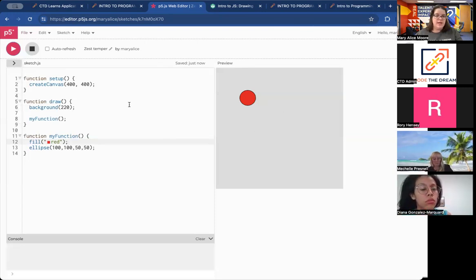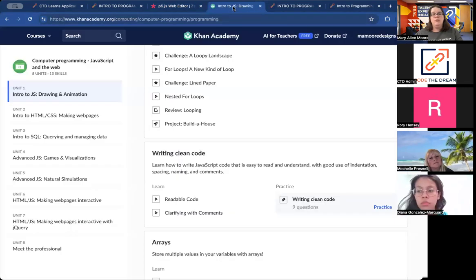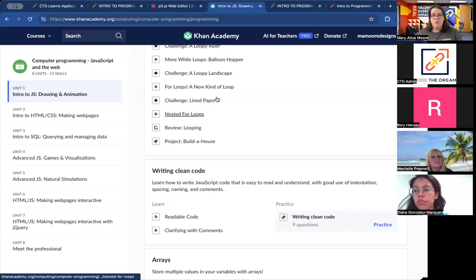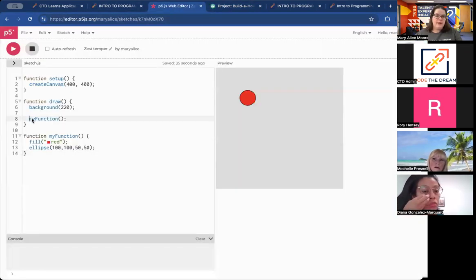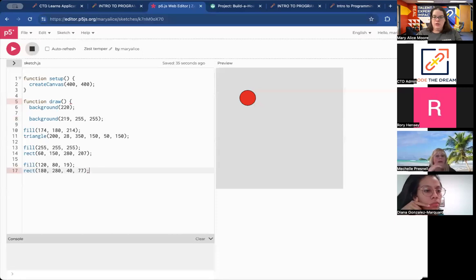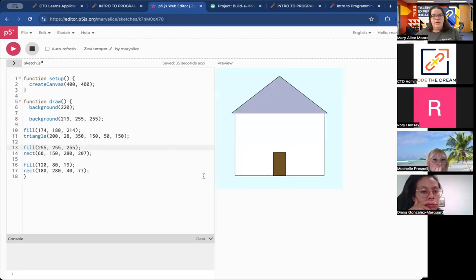There is a question as far as, can you build the code on some other platform, on some other development environment, and then copy and paste your content in here? Yes, you definitely can. You also can take projects that you've built from Khan Academy. So for example, the project Build a House, I think they give you some starter code. Yeah. So you can copy and paste your Khan Academy code in. Just make sure that you're doing it with the proper syntax, that you have your closing bracket and that you have your code in there. But you do need to be sure that whatever you're copying and pasting still meets the requirements.